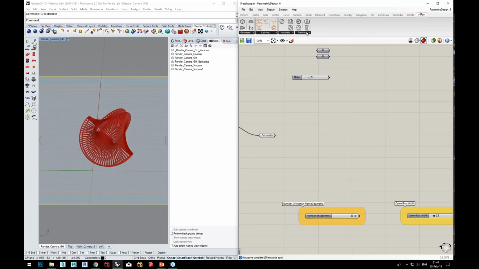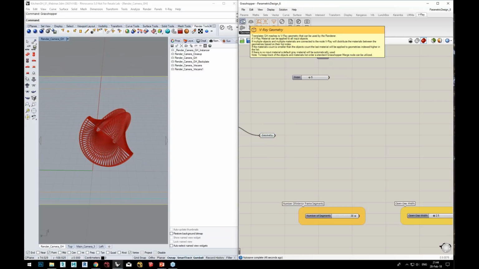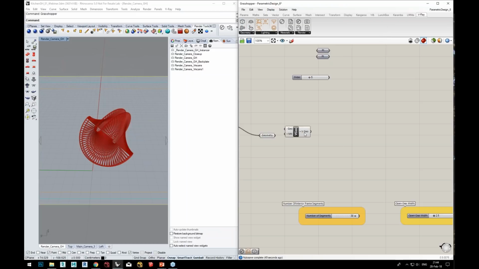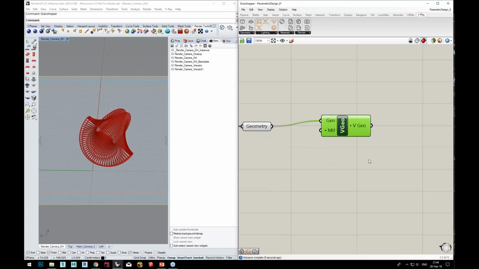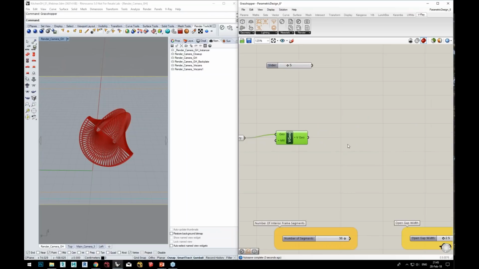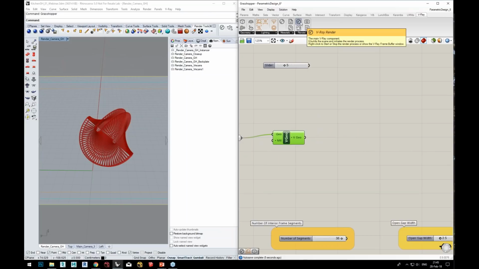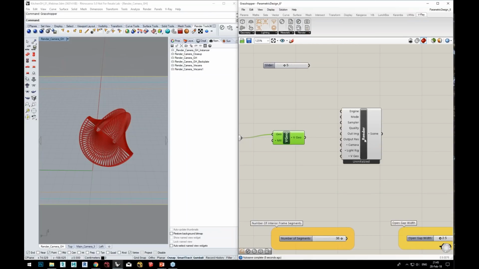So first, you can notice that we have redesigned the toolbar as well. My first component will be the geometry itself, right here. The next one I'm going to place is the V-Ray geometry. Here you can notice that some of the options have dots in front of the name. That's because here I can plug only V-Ray components. So right now I'm going to connect my geometry to a VGO component. And the third one that I'm going to place is the V-Ray renderer itself.